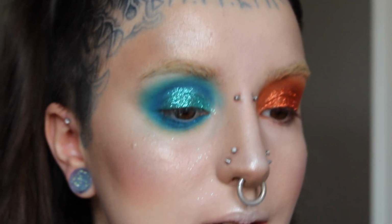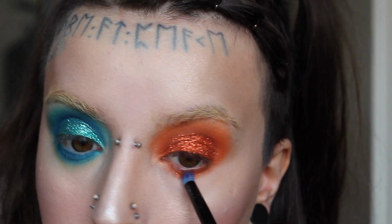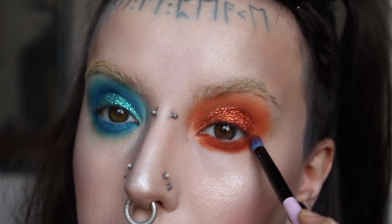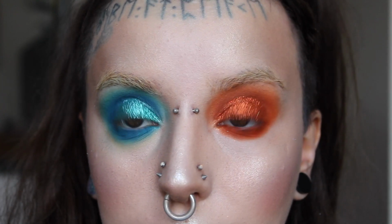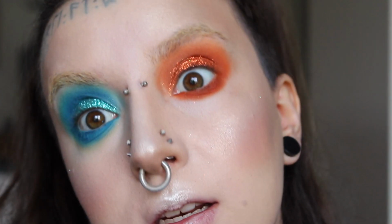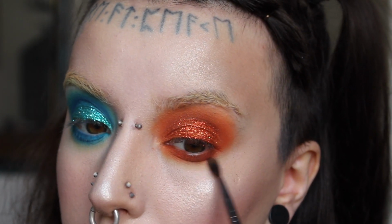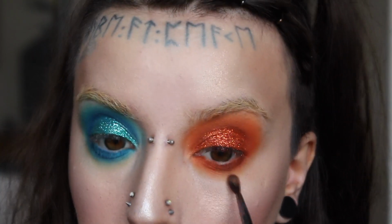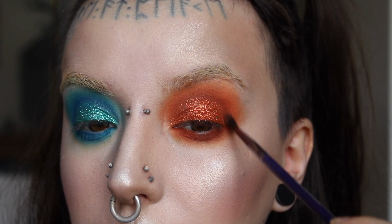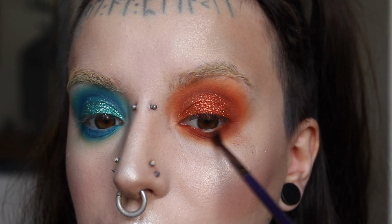And of course, we gotta do it to the other side. So starting out with the Morphe palette. And the Saint Lucia palette. And then of course, the Modern Renaissance palette. Then blend. And then like I did on the blue side, I'm taking the dark shade and putting it straight into my crease.